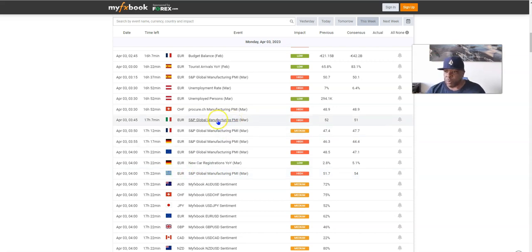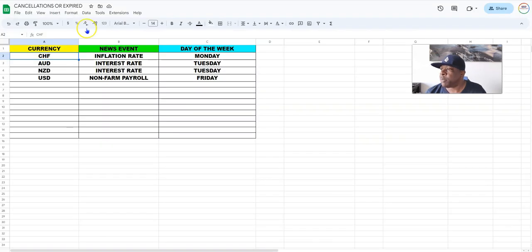But for example, this one says it's high importance, but this same exact one says it's only medium. Well, that's because it depends, in my opinion, do your own research, but in my opinion, it depends on the size of that sector of that Eurozone. If it's really big and it has the possibility of echoing and causing an issue within the Eurozone, then the bigger it is, the more important. The smaller it is, the less important. Okay? All right.